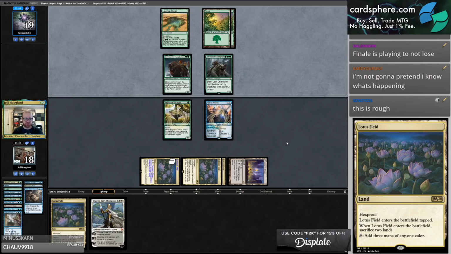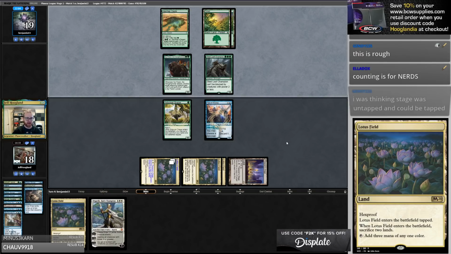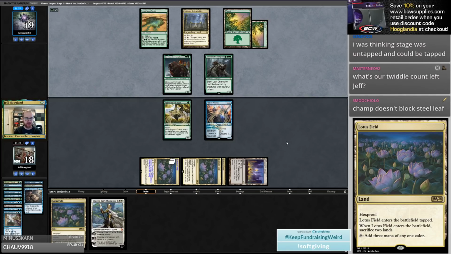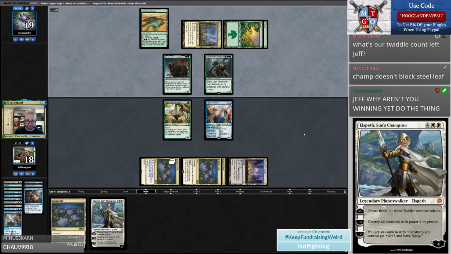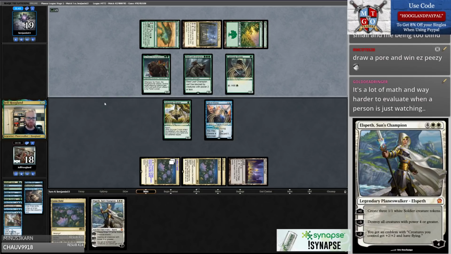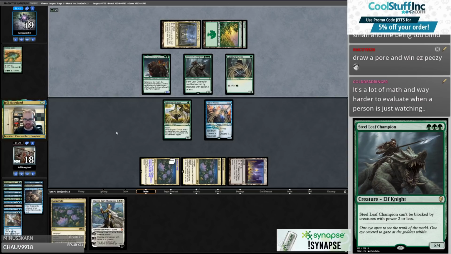There's a good chance just this Elspeth is enough to win the game with blockers. Because I have blockers, I'm not dead to Aspect right now, which is great. And then next turn, I can Elspeth kill everything that's not this, and still have blockers so Elspeth doesn't die. Champ doesn't block Steel Leaf, it kills Steel Leaf Champion with her -3. So I didn't say it blocks this, it kills it. Is the plan.